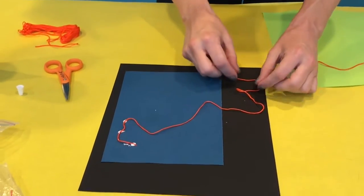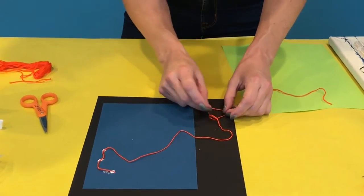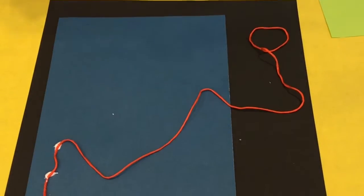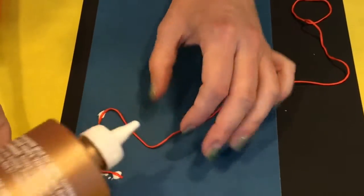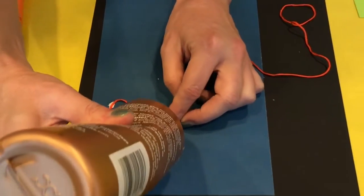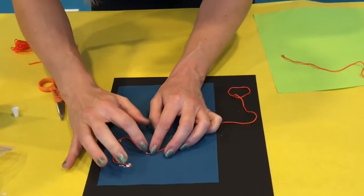Sometimes I do what it wants. Sometimes I move it where I want it. Sometimes if it wants to do something, I kind of let it follow that. I kind of like that. So it's just glued up here at the top. I'm going to give it a couple more spots for just a little bit of glue to start to tack it down.